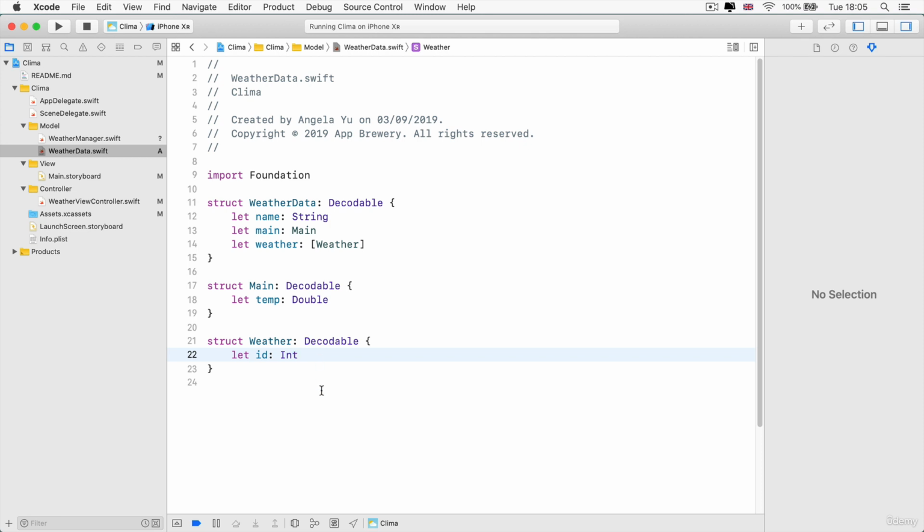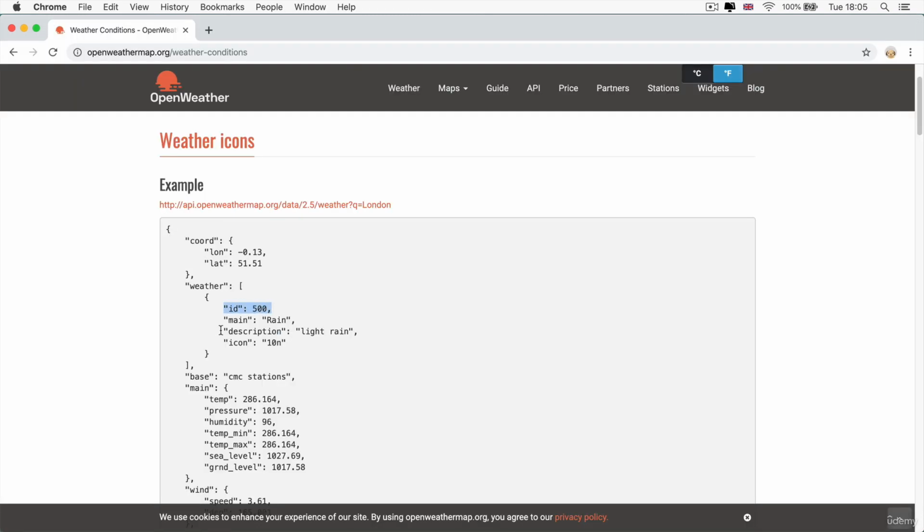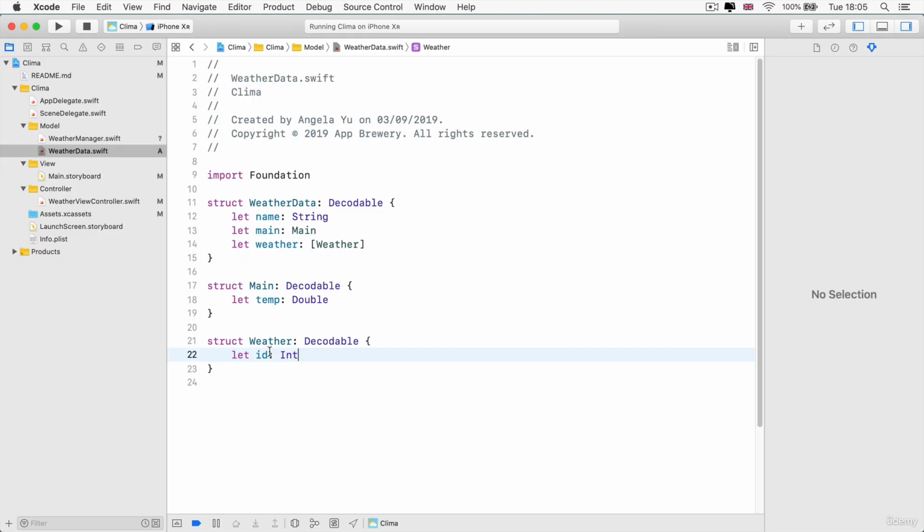And I can do this because the ID is actually nested inside at the same level as the description. So changing that over from the description to the ID, or you can, if you want to, just simply add it on as an additional property if you plan on using the description at some later stage.